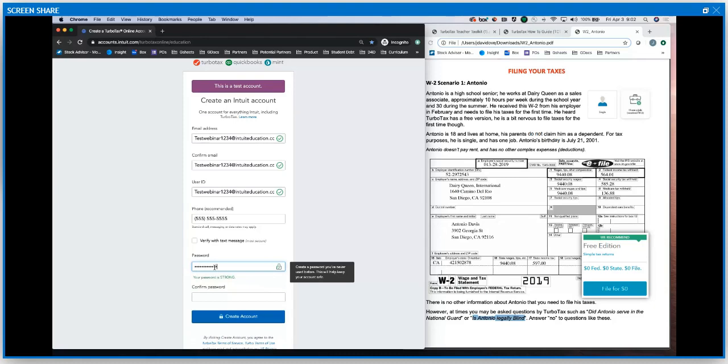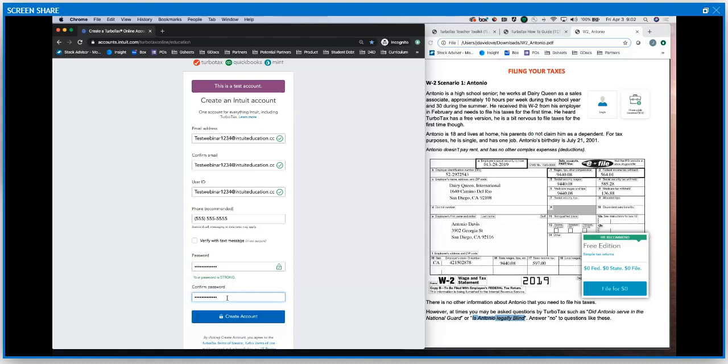And the reason why I just have that as part of the checklist is because what happens is students will enter a bunch of different things, and then half the time they didn't actually follow the instructions, which you guys are very familiar with. So let's try one more time. So we have TurboTax, 1, 2, 3, 4, exclamation.